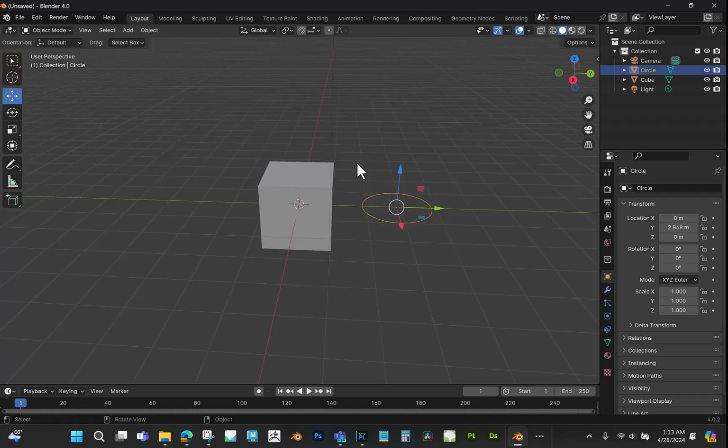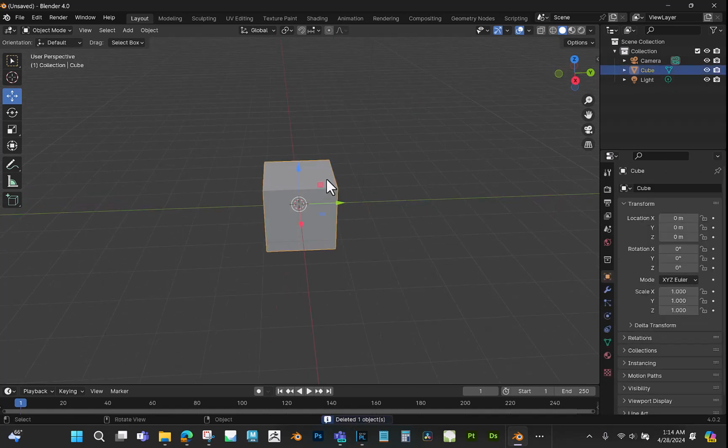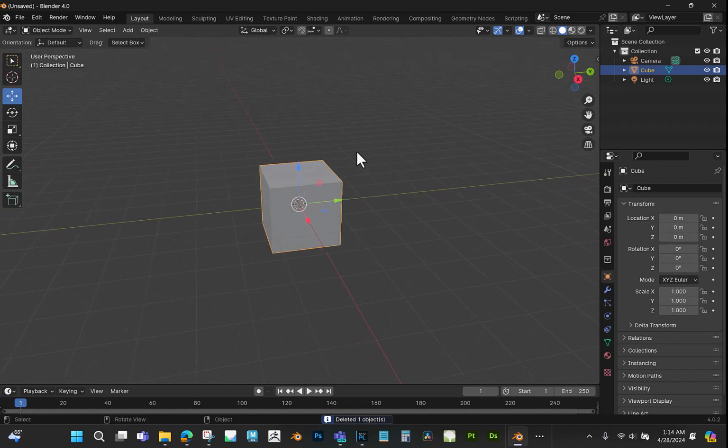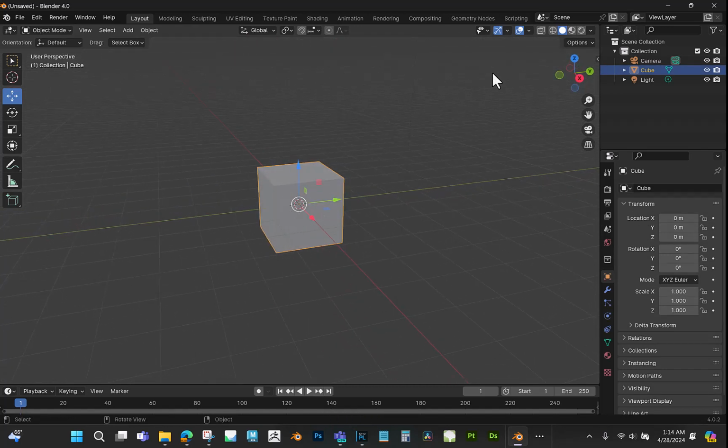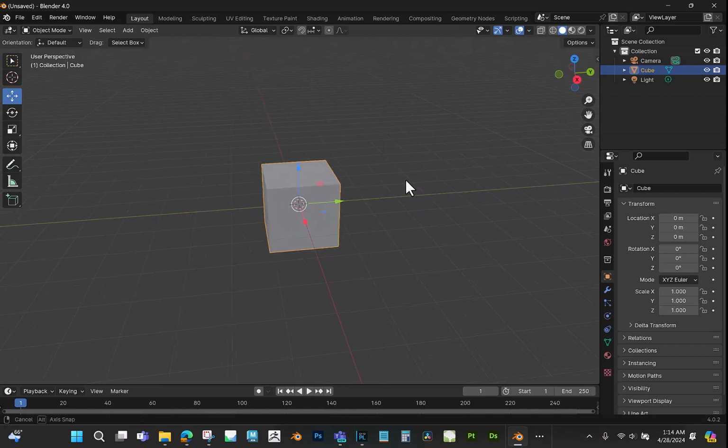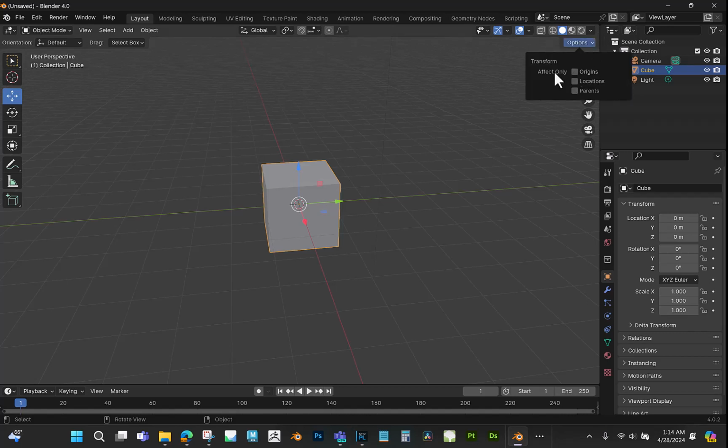However, what we want to look at is that these origins can be manipulated, and sometimes for very good reason. So to manipulate the origin, I'm going to take a few steps here. The first thing I'm going to do is make it so that I can manipulate it while I'm in object mode. I want to make sure that I go over to the options and select that I want to affect only origin. So it's not going to move the whole object, it's just going to move that little orange dot, which is where everything will move, rotate, or scale from.